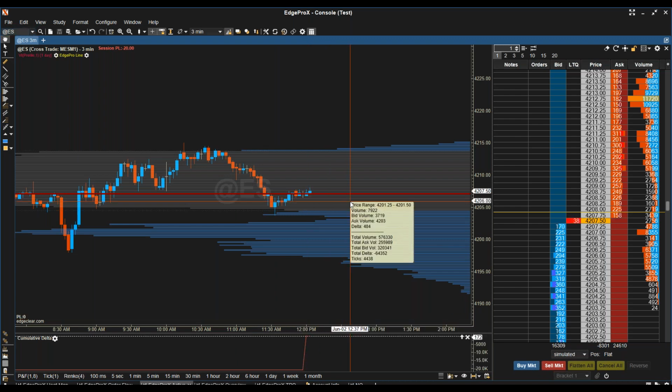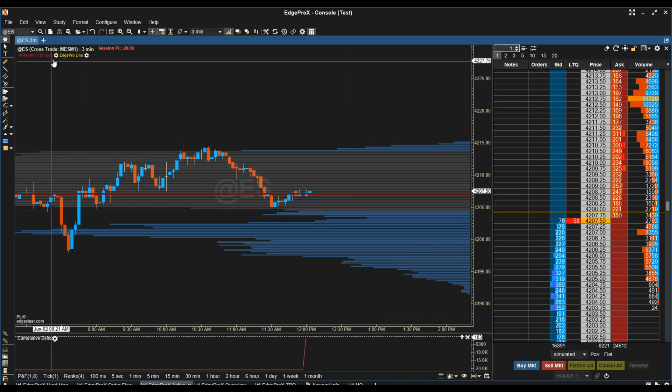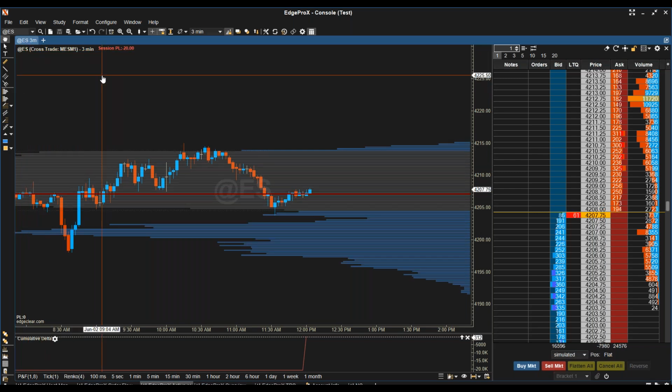The other thing I wanted to add is you can hide the legend, which is what it's called, up top here. You can hide this by right clicking and then unchecking it. That'll get rid of the legend at the top. Now I want to show you how to get this back, because theoretically you wouldn't be able to edit the volume profile, or the volume imprint, if you wanted to.